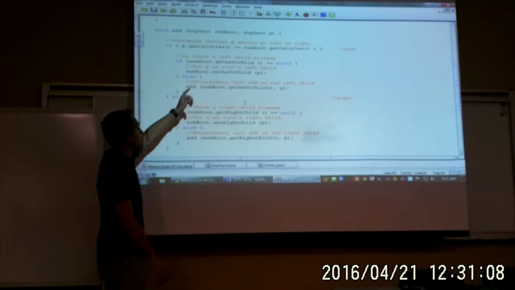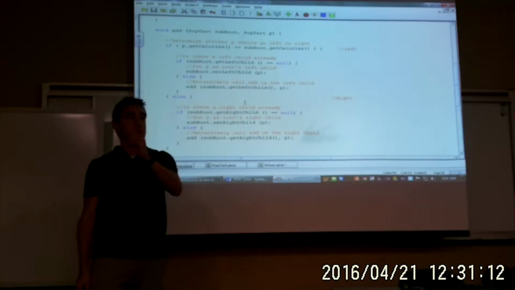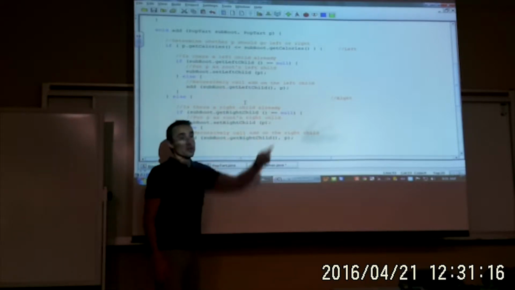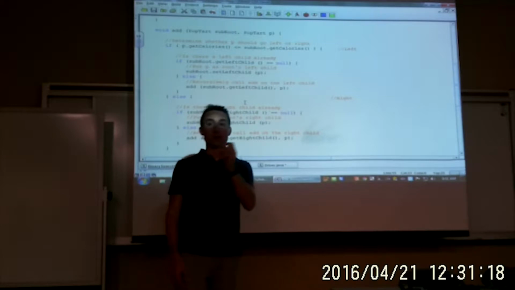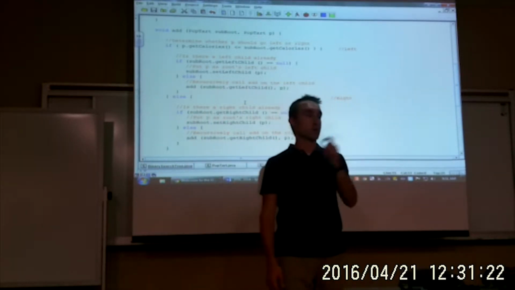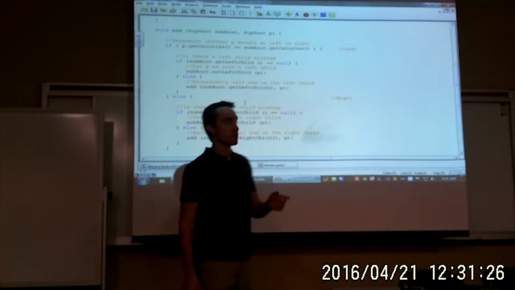The way we do that is we compare the value of the object we want to add with the value at the subroot. That's what we do in this first if statement right here. The determining value that we use for going left or right is the number of calories in the Pop-Tart. It's just what we pick.